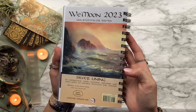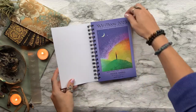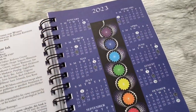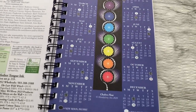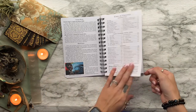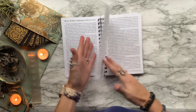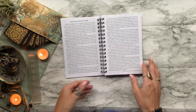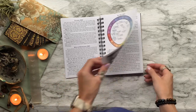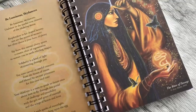It is a handbook in natural rhythms and a collaboration of women's international cultures. Besides all of the wonderful information inside the book, the first cool thing I found out was that this is made using 60% recycled content and uses a soy-based ink, so it's non-toxic. We Moon means 'we of the moon' — the moon whose cycles run in our blood — and it is the original women's calendar.